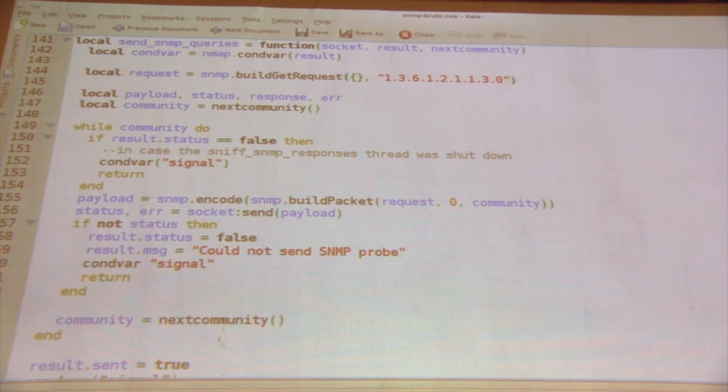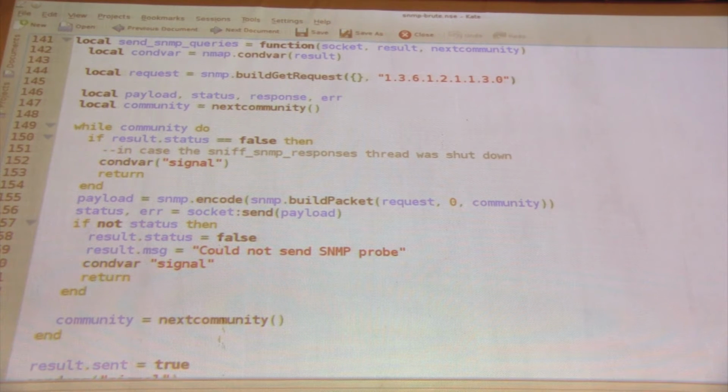When you have to do a request, you have to encode everything, request and response, in the ASN.1 protocol. 1.3, okay, and you don't pass just the string.